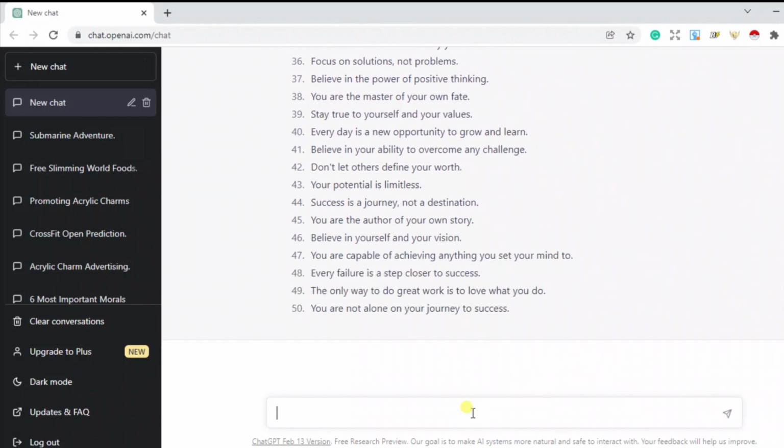It's as simple as that. Okay, so that's the 50. In terms of your colouring book, that would be your whole colouring book done, as easy as that. So let's just use this one: your potential is limitless. And the potential of these colouring books is limitless as well.